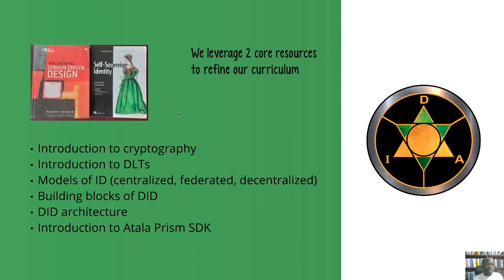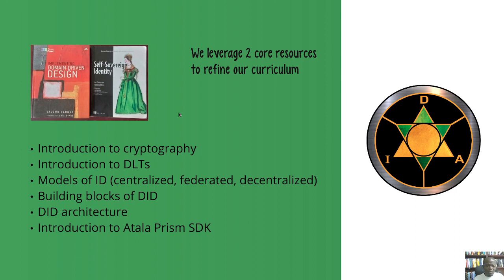It shows how it is done today, with the concept of account-based or federated identity. So the next book, Self-Sovereign Identity, is really the one that we spent the most time on, because this book allowed us to very gently introduce the concept of cryptography to our developers. Then we also leveraged the book to introduce the concept of distributed ledger technology in a general sense.